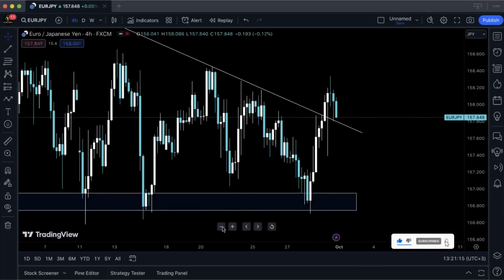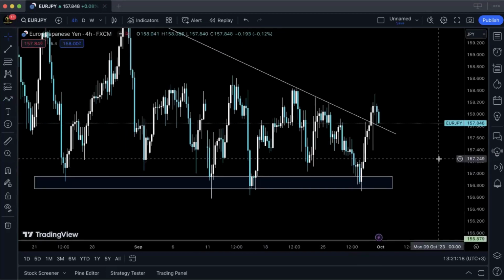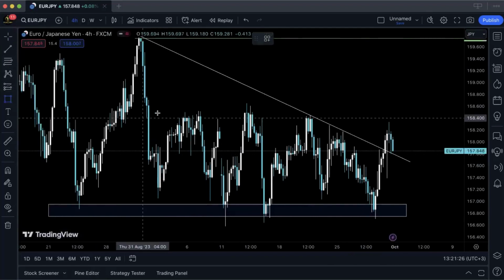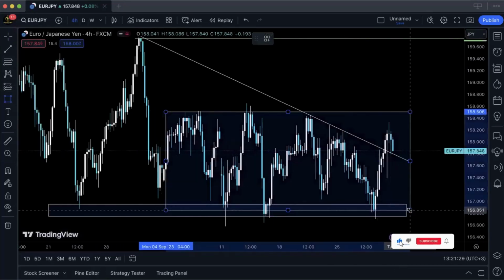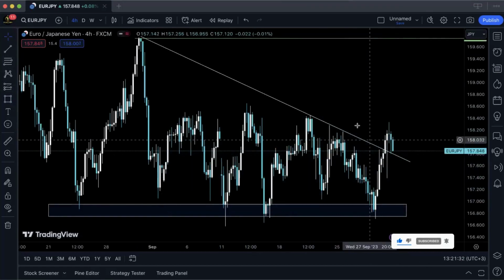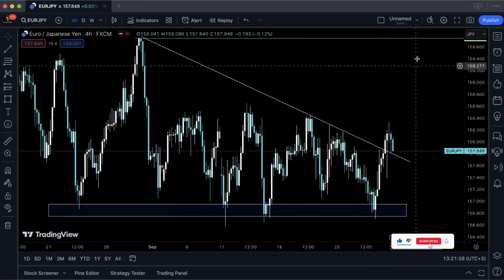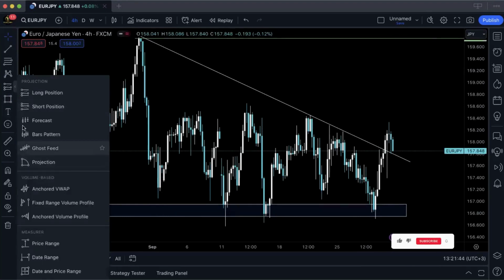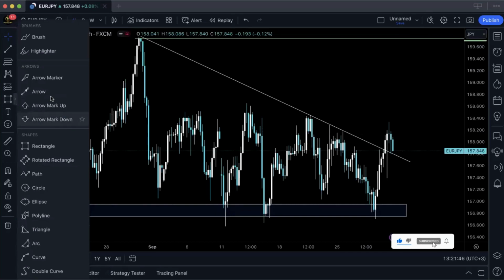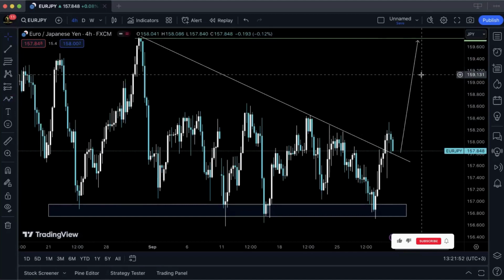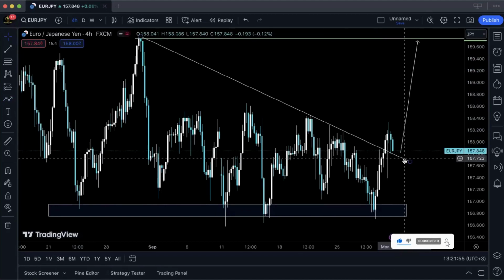EURJPY, obviously prices, as you can see here, are starting to look kind of bullish. It's been in this sideways range for a while. Prices have been ranging for a while. All of this is just a crazy sideways range. So prices have broken above this descending trend line, and we're looking to see if prices will continue pushing higher until it reaches here. So for that to happen, the US dollar must not react to the fundamentals for prices to continue taking off. The stop gap must not negatively impact the US dollar.